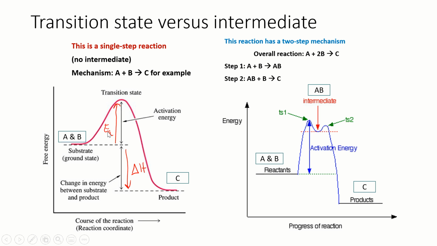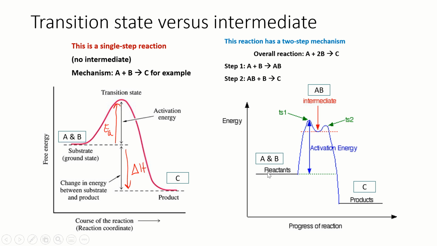And then this right here, activation energy, we sometimes use the symbol E sub A for activation energy. Over here on the right, we've got a 2-step mechanism. So our overall reaction is, our reactants are A and B, and our product is C. And so that part kind of looks the same here. But this reaction actually occurs in a series of 2 steps. So first, one molecule of A and one molecule of B collide to form AB, which is the intermediate. And then AB collides with another molecule of B to form the product C.